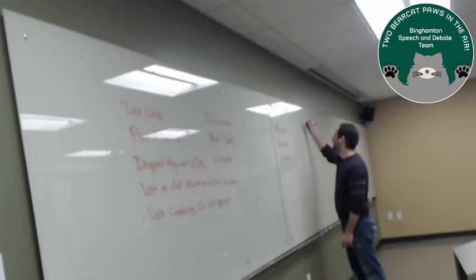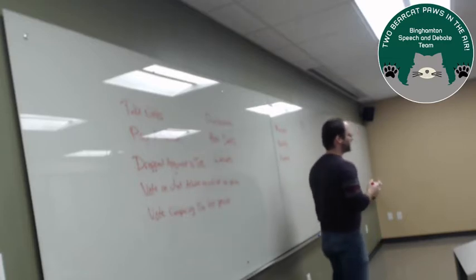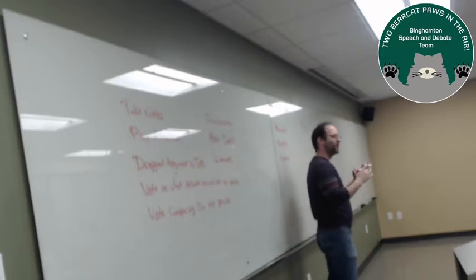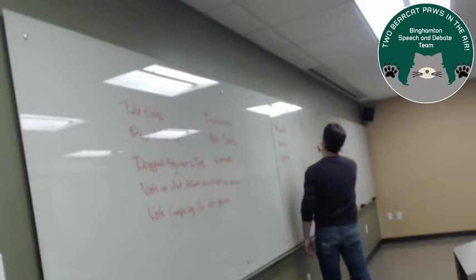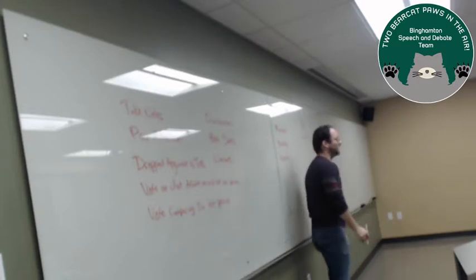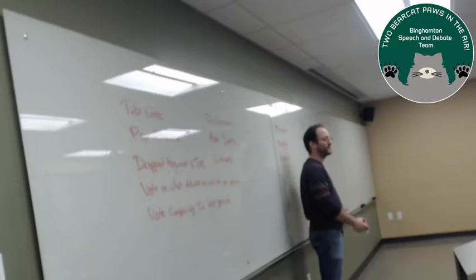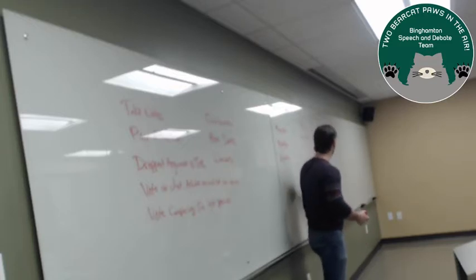So, how to answer a disadvantage. The trick to this quiz is that you could pretty much use the word no in front of most of the words. So you could say no link, which means that if they said your affirmative is going to cost a lot of money, you could say no link. It actually saves a lot of money in the long run, right? Or that Congress would do a better job at dealing with trade treaties than the president would, and so there's no link. So it's just a no link type of argument.